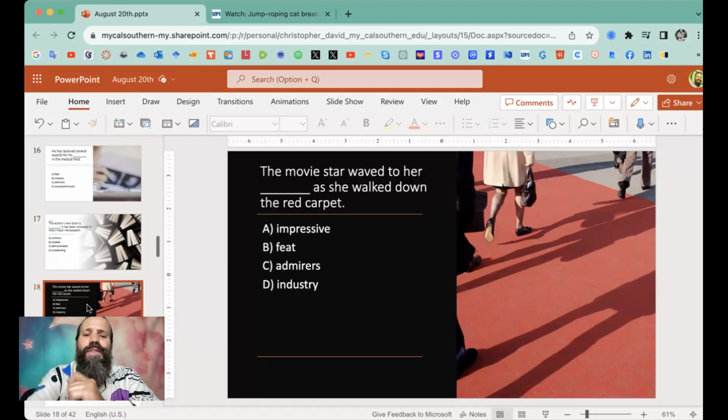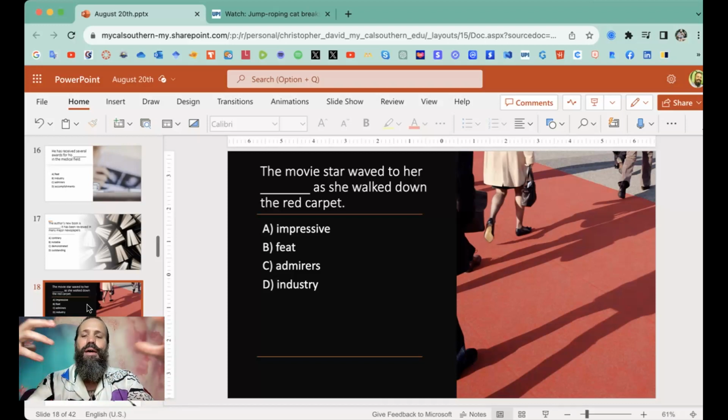Next one, the movie star. A lot of my students in China, if you don't know about that, have a lot of high stakes testing. They test to get into the middle school, they test to get into high school, and test to get into university, and these tests are high stakes. They do want this. I tend to be less test oriented, but this is what they want, and I think it's good.